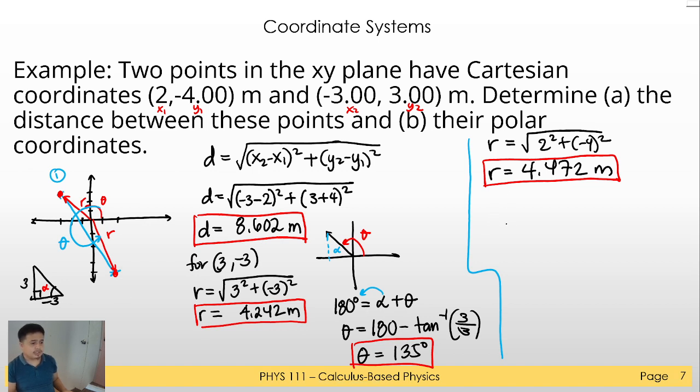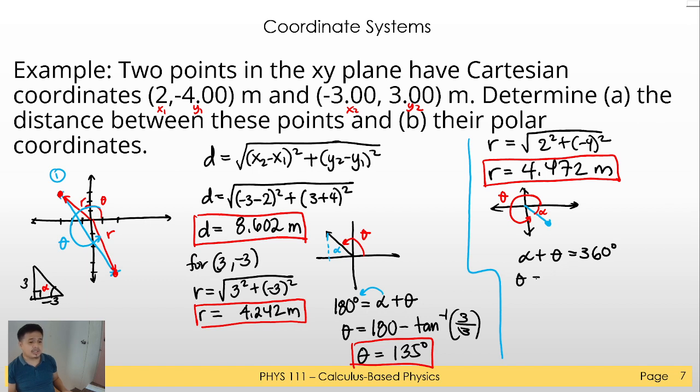The theta. So for the theta, we can visualize this. Again, we have this Cartesian coordinate system, and our point here is this one. So therefore, the theta should be like this. Always starting from the positive x-axis, counterclockwise. So we want to find for theta, but we could only solve for the alpha here. So this tiny gap here will be the alpha. So therefore, the theta plus alpha will be equal to 1 whole revolution, which is 360 degrees.